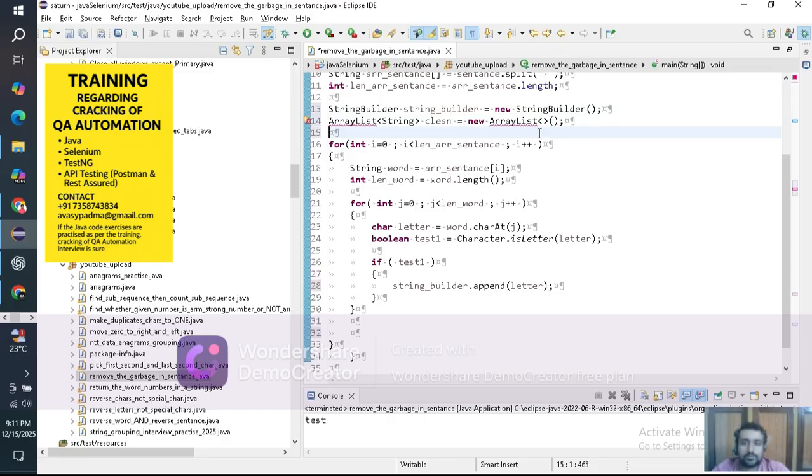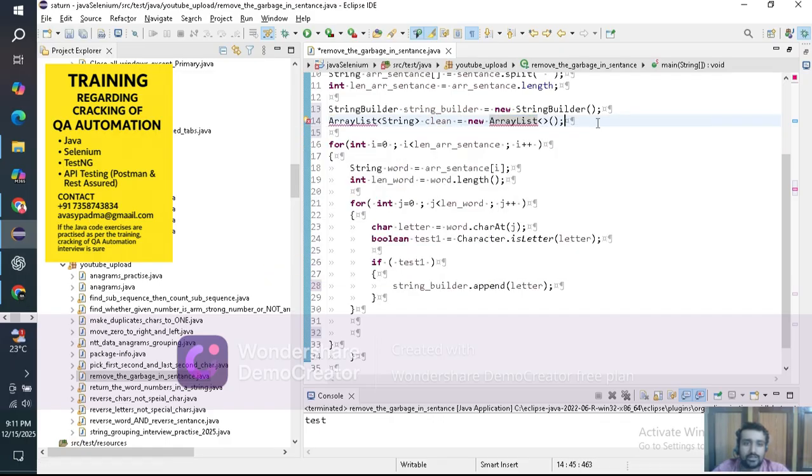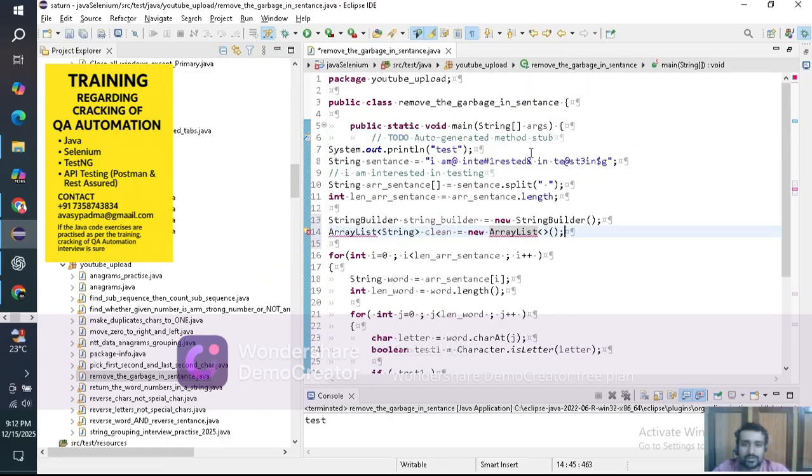Now we got this one, right? We will be getting an import statement here. But these import statement auto-suggestions we will not get when you do it in an online Java compiler.